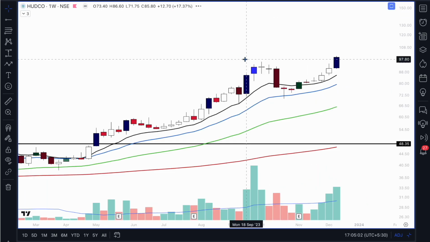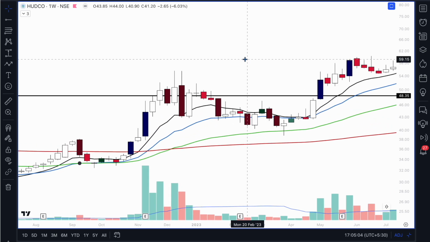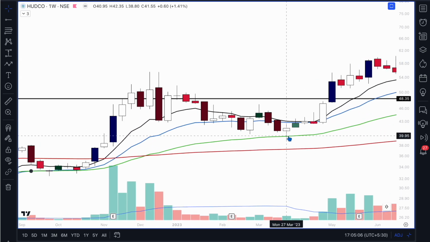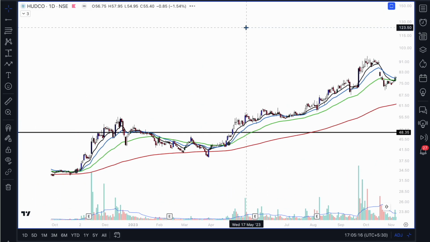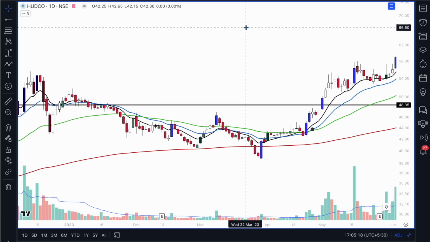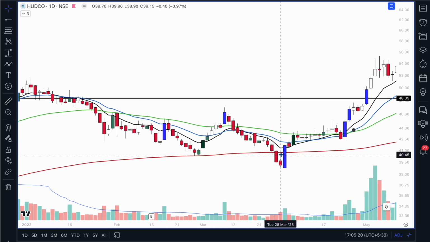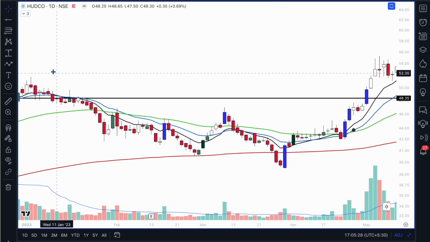Let's see what the weekly was doing at that time. See how the weekly was reacting when it came to its 50 moving average. See the volumes compared to the down weeks, much higher. And then you had inside bars on the weekly. Let's see how the daily was. Simply look at the behavior of the daily at its 10 moving average or 200-day moving average. See this candle, high volume, 6% up. These are the areas where it becomes a buying opportunity.